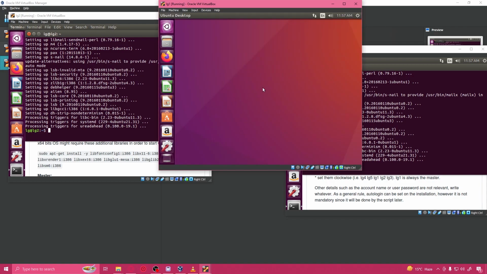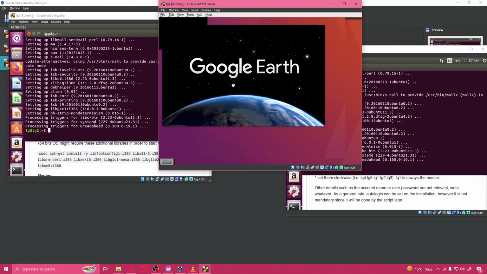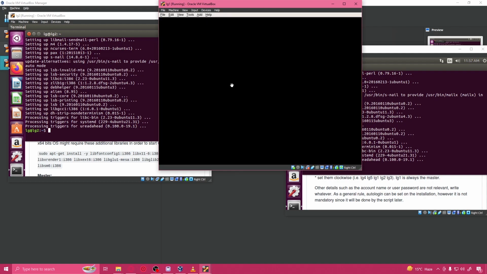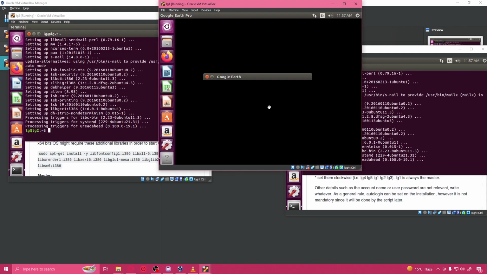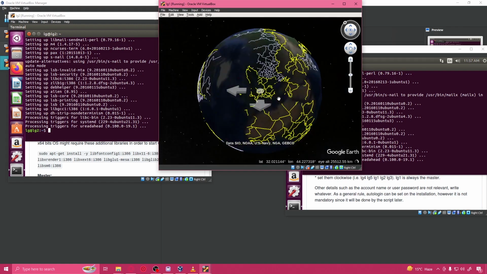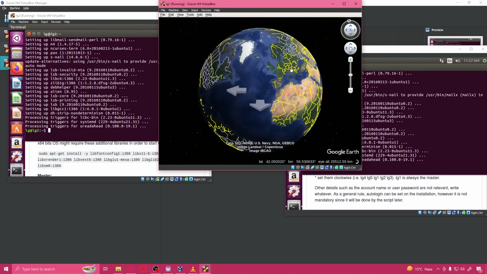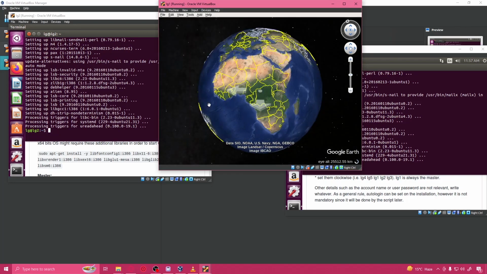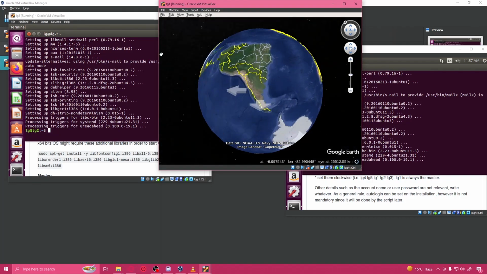And here we have our LG1. It's running. Everything is fine. Yep, and it auto starts Google Earth. This is a good sign. This is what you want to see. If it does not do this, then something's broken. And as you can see, Google Earth is spinning uncontrollably.